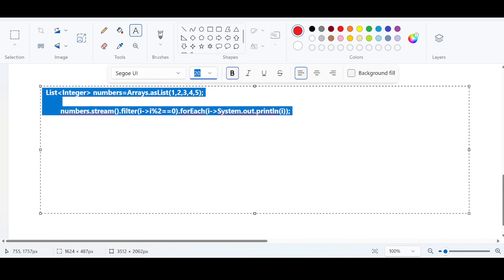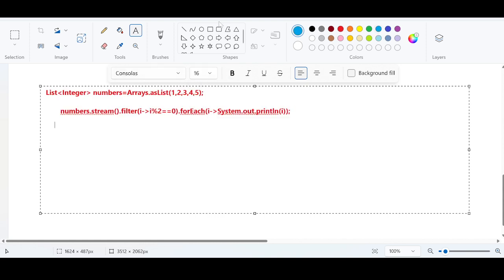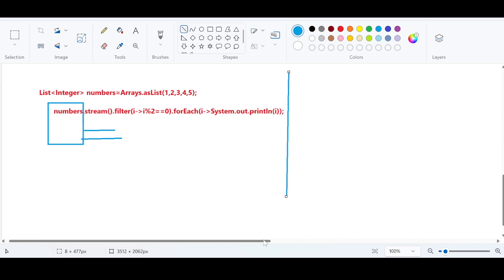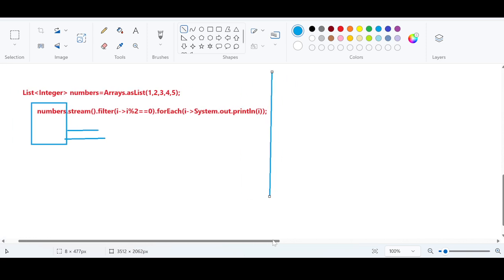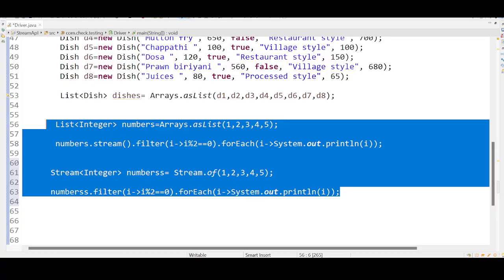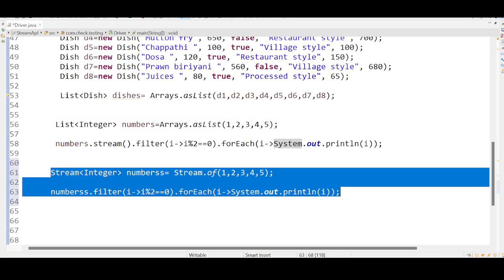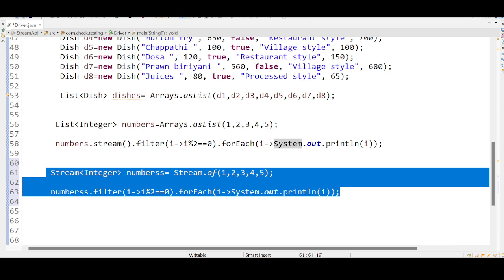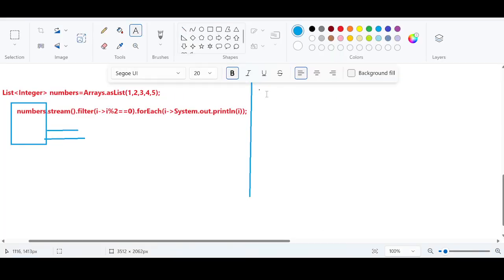Now you see, guys, focus here. This is the data source, and from the data source, you are converting the data source to the stream. This is the typical example, which we have been discussing for the last 7 days. But if I do not want to depend upon any data source, if I want to generate my own stream, what I'm saying is I can do it like this. This is how my own stream can be generated.